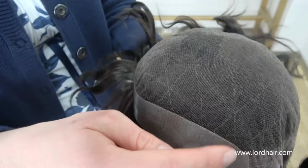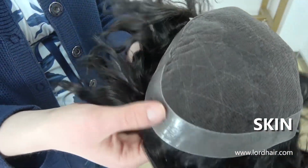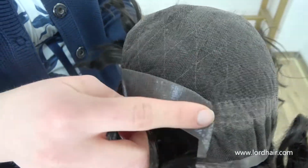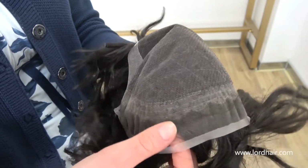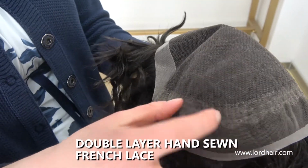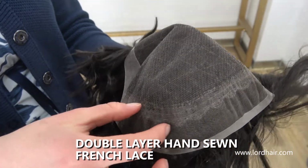Right here in the back and sides we have this thin layer of skin, which makes it super easy to attach and clean. What makes this hair system very durable actually is this double layer of hand-sewn French lace here in the front.